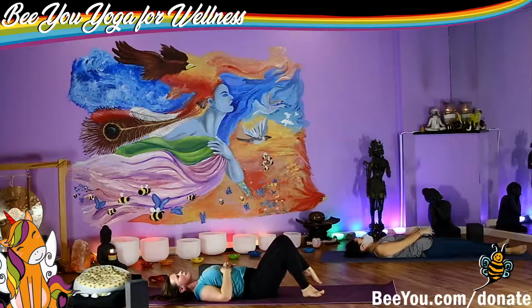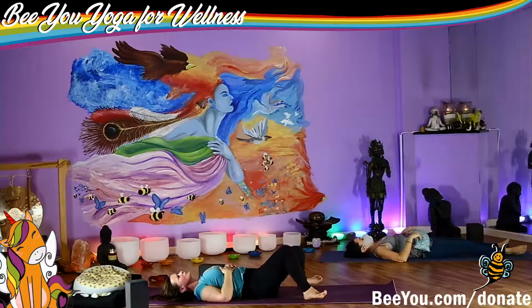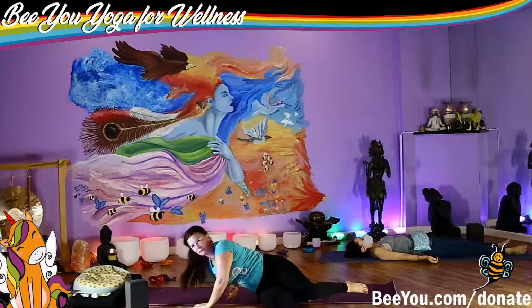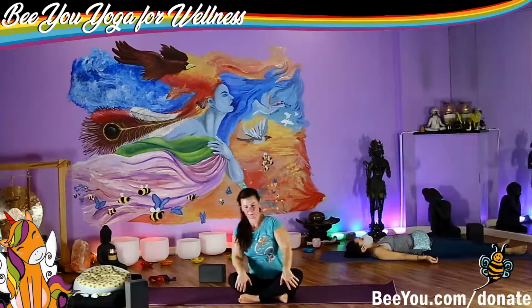Grabbing any props, grabbing a blanket, and adjusting and resting into the resting pose that you feel is right for you right now. Letting go of the idea of what you should and should not do, but doing what your body needs. Starting to release and soften into the ground.